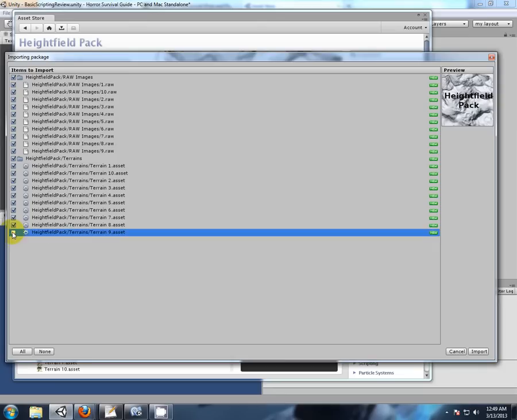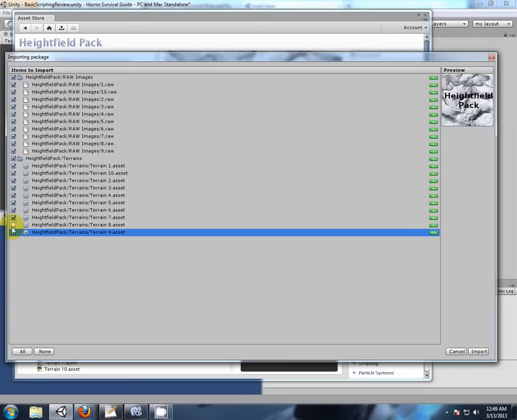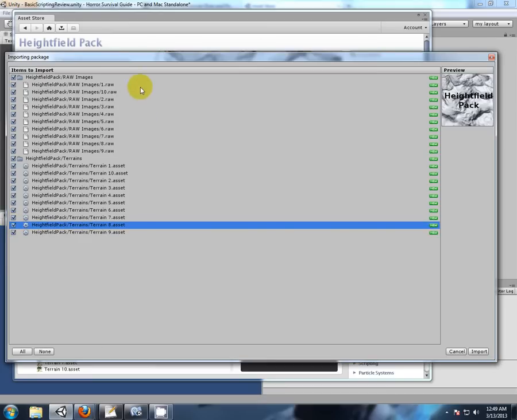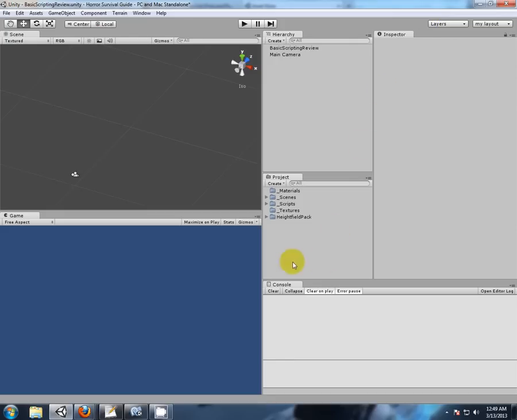If you're unsure, you can select to not import certain assets. Okay? So when you're finished, you can click import. And then Unity will load your assets for you. Now quite often, the assets will be packaged in a folder. See, nice and neat. I can see exactly what's come in, where it's come from.